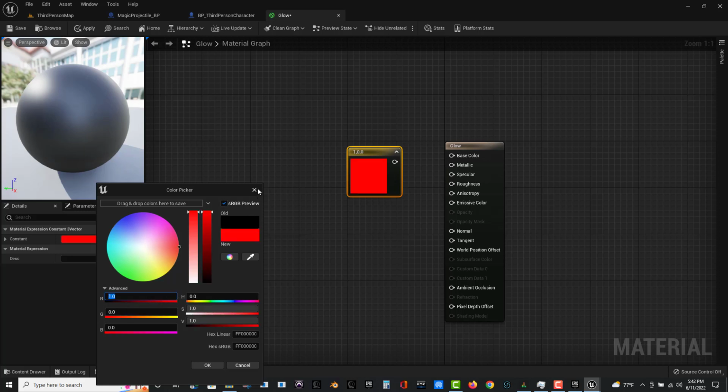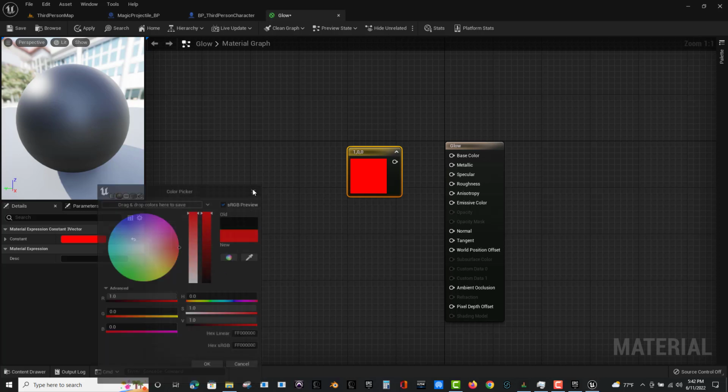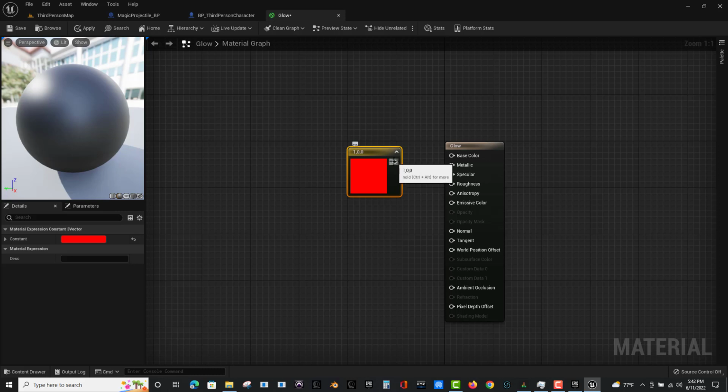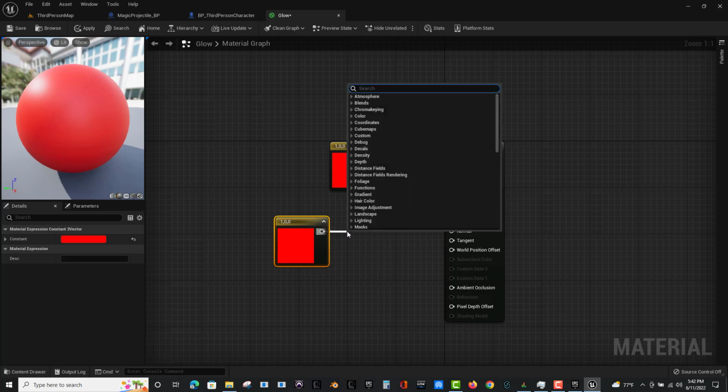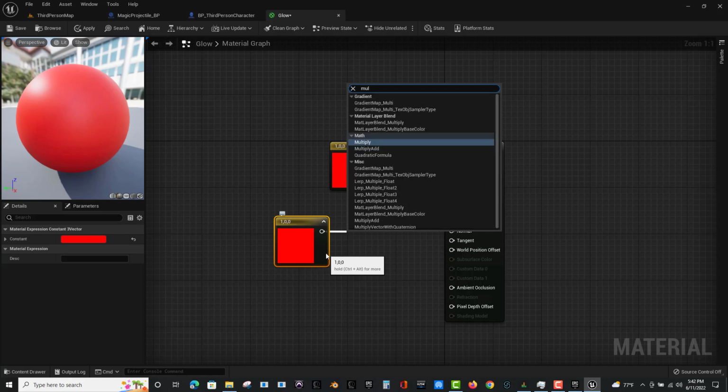So we're going to get red. Okay, you can make this whatever color you want, but for me it's going to be fully red. And that can be connected to base color. This will be a really simple material. And I'm going to copy and paste that node and bring it down a little bit and maybe to the left, because off of this return value, I want to choose a multiply.